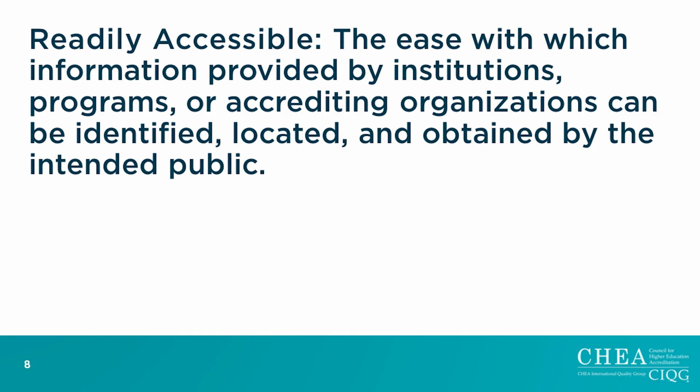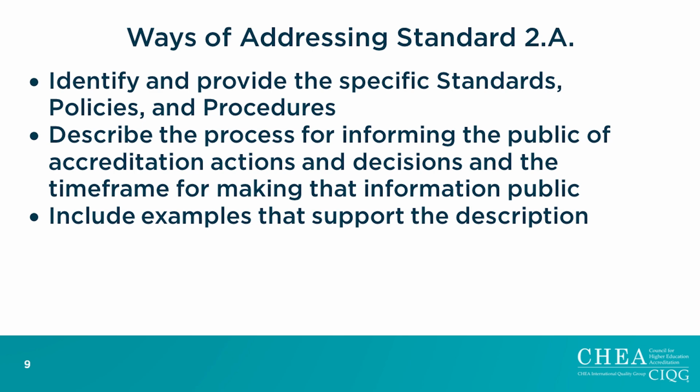Before we discuss the standards, key terms identifies readily accessible as the ease with which information provided by institutions, programs, or accrediting organizations can be identified, located, and obtained by the intended public. In Standard 2A, the accrediting organization implements and upholds standards, policies, and procedures that require it to inform the public of the institution or program's accreditation status and the reason for the accreditation action within 30 days of the organization's decision-making meeting in a readily accessible manner.